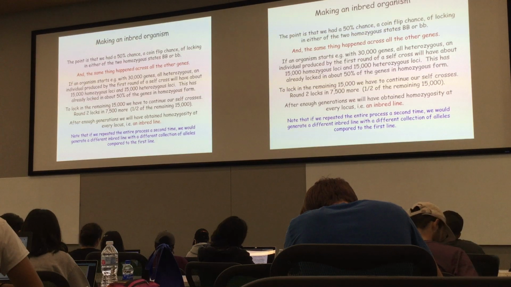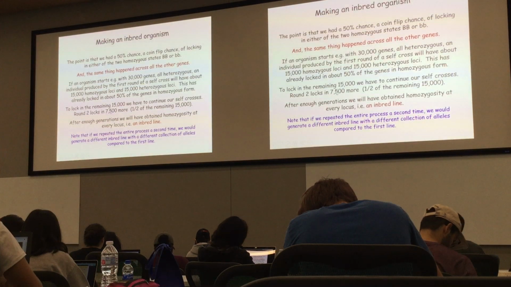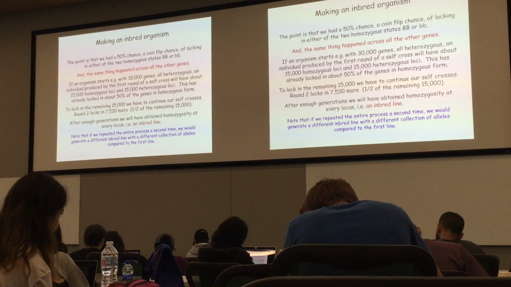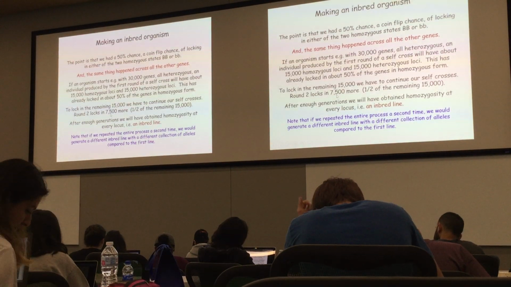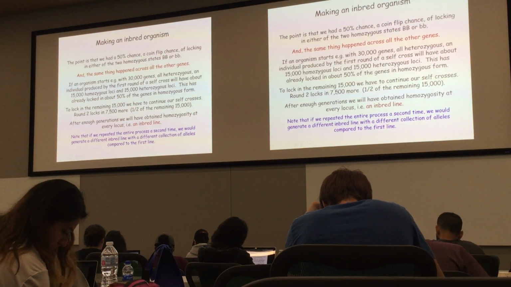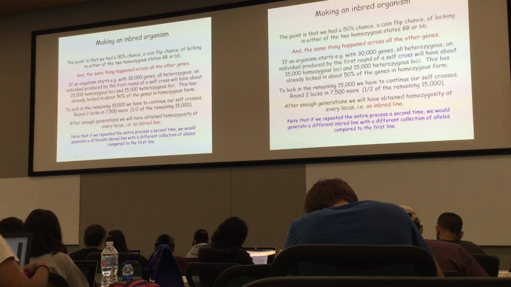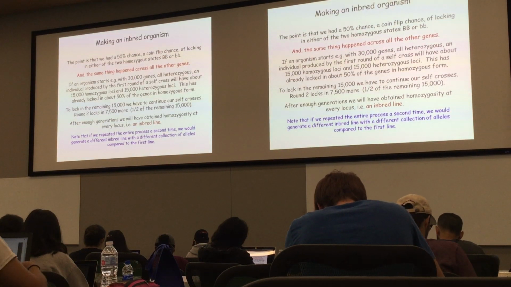Yeah, you can evaluate that mathematically. If you do 7,500, you could keep going, right? And it would be 3,000 and 1,500 and so forth. I don't know the exact number, but you can evaluate at what point you've got nothing else to do than just read that inbred line. What's that?